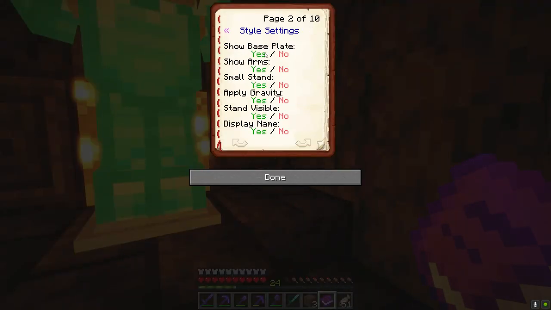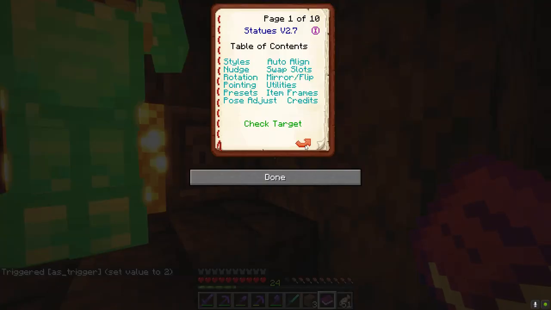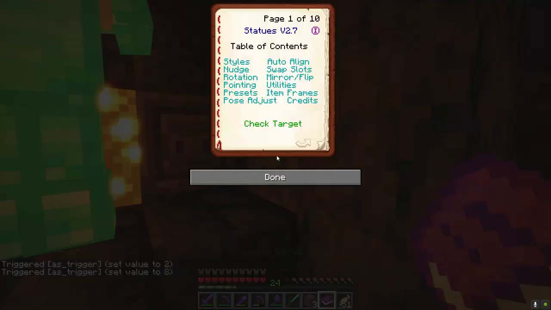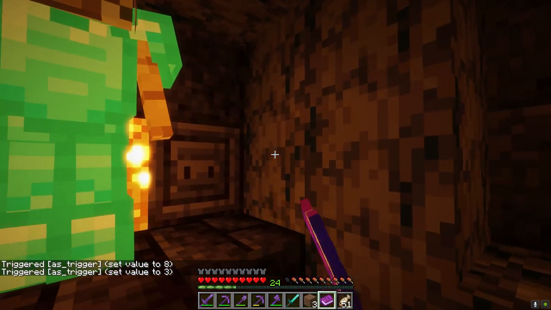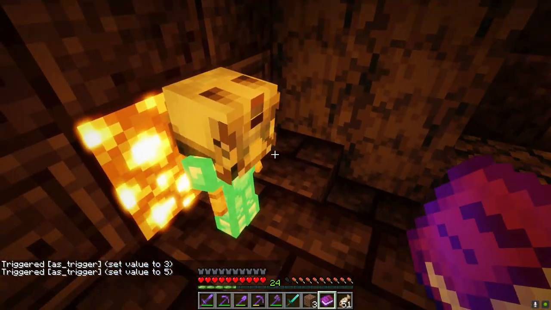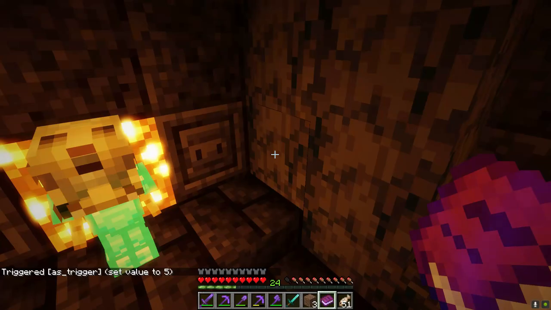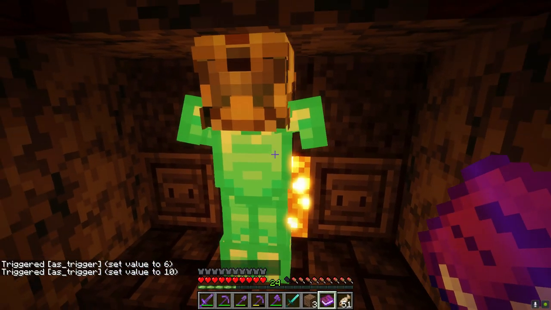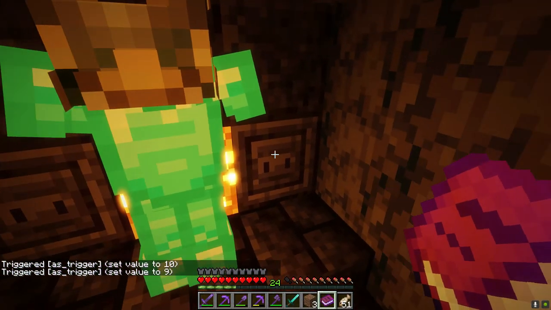So we're going to go ahead and turn off the base plate, because I don't want to show that. We're going to go ahead and turn off gravity, so that if this block gets broken, it's not going to fall. We're going to go ahead and say show arms. There we go. And you can do a small stand, so if we want to make Sphere a little kid, we can do that. I had Tyler as a little kid for a short period of time. Stand visible. If you hit no, it's going to make the entire stand except for equipped items invisible. But we don't want that. We want to keep the stand visible.